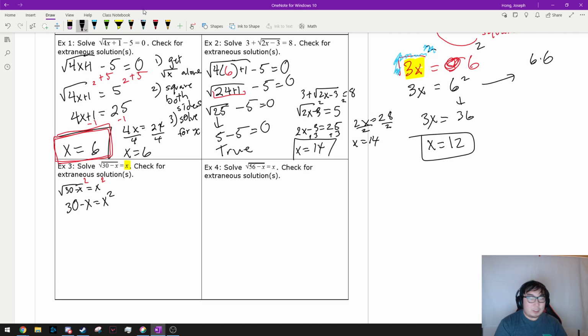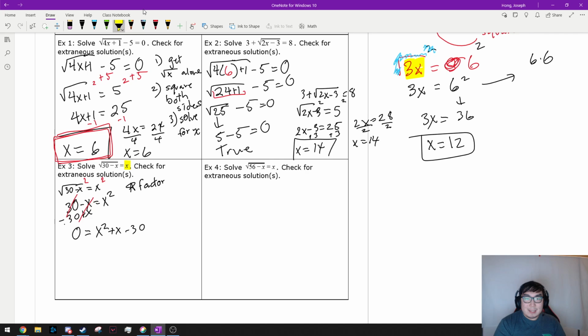And this looks weird, right? Because we can't do any operations with it, because I cannot mix x squares with x's with just a number. So what I need to do here is factor. And I know that because if I put everything on one side, so if I do plus x minus 30 on both sides, both these things cancel out, which leaves 0. X squared plus x minus 30. And this is something that we can factor, and this is what we have to do because we have to solve.